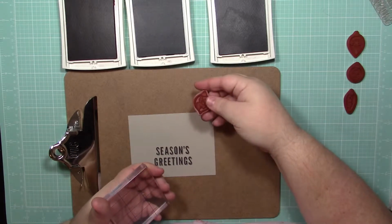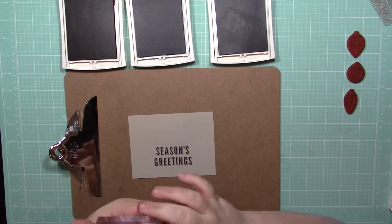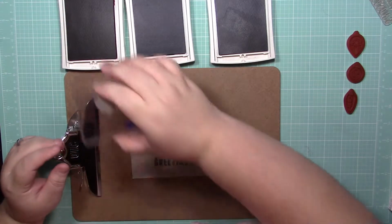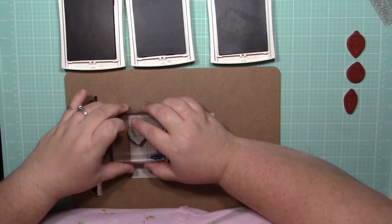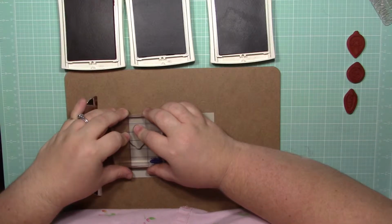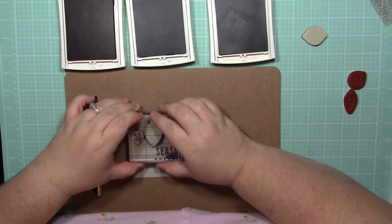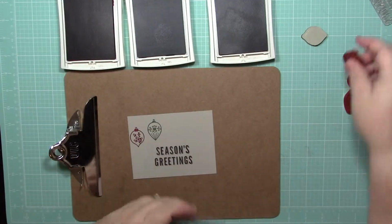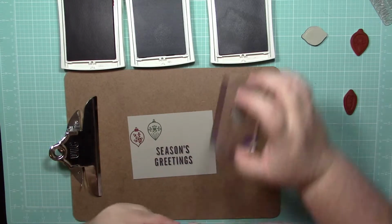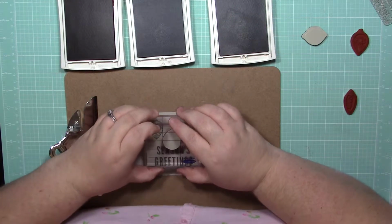Okay, I'm going to start with this rounded stamp. It's the one that has like the vines and the flowers. And I'm just going to tap, tap, tap, and I'm going to start all the way over on the left and down. I'm going to clean that one. I'm going to pull my next one. I'm going to do the Garden Green, and I'm going to go up with this one. Clean that off. I'm going to take the round one and do the Early Espresso. No, Chocolate Chip. Chocolate Chip, Misty, it's Chocolate Chip. And I'm going to come down just a little bit.